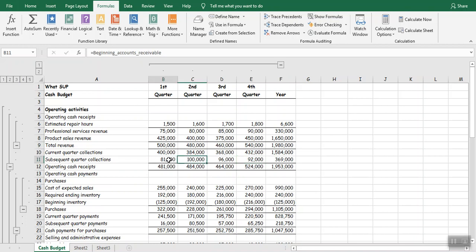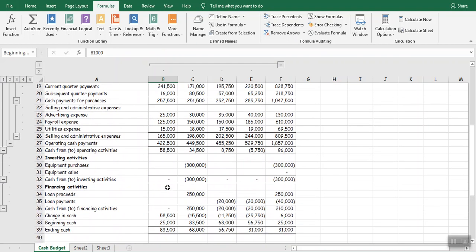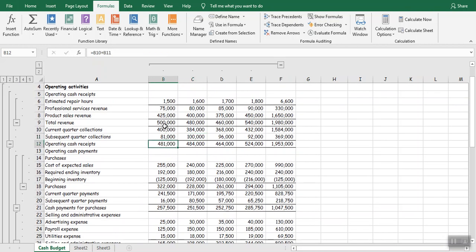The only one that might be confusing is the first quarter, which has to be given to you because it came from the fourth quarter of last year. So what was it in the fourth quarter of last year? Well, they provide you that information. Beginning receivables, meaning the beginning amounts that people owed you, were $81,000. So you put that first number there. These are 20% of the next months. That means that even though we sold $500,000 worth of paddle boards and services, we only brought in $481,000 in cash.